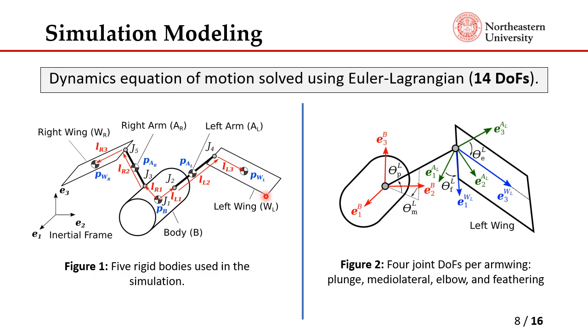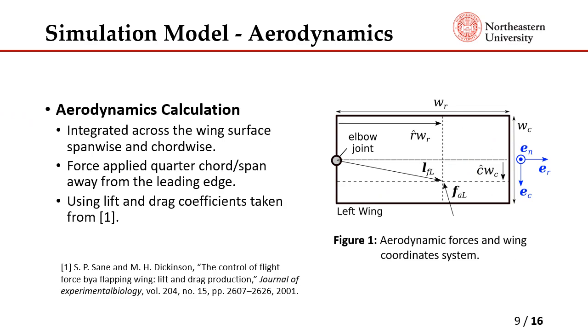So the wing surface itself is modeled as a simple plate like this, and it's done to simplify the aerodynamics calculations later. The wing surface, as mentioned earlier, is composed of this simple plate over here. Because of the way flapping works, each part of the wing surface has a different effective airspeed acting on it, so we have to integrate the aerodynamic forces across this wing plate.